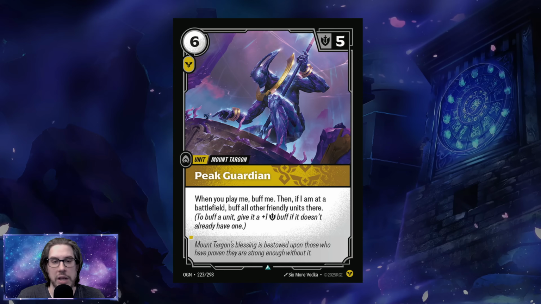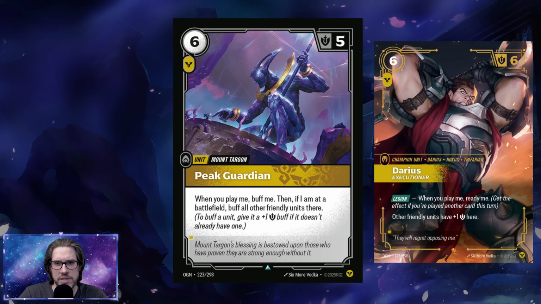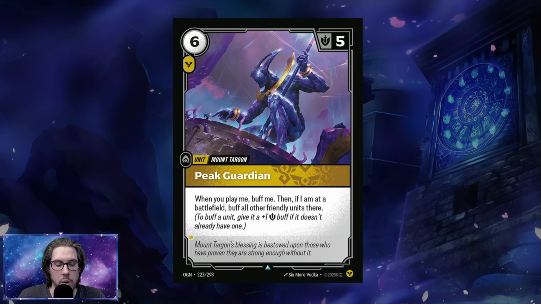Now, important note here is that this can also work for more aggressive strategies if you go into Set or if you're in Darius too, that you just want to conquer the battlefield, slam a bunch of guys into it. And then if you really need to hold that last point, if you are going up to 7, right? Playing Peak Guardian onto a battlefield is not only going to give you another 6 might boost, but generally you probably had 3 or 4 other units that survived, attacked in, what have you, that could then all get an additional boost on top of that.